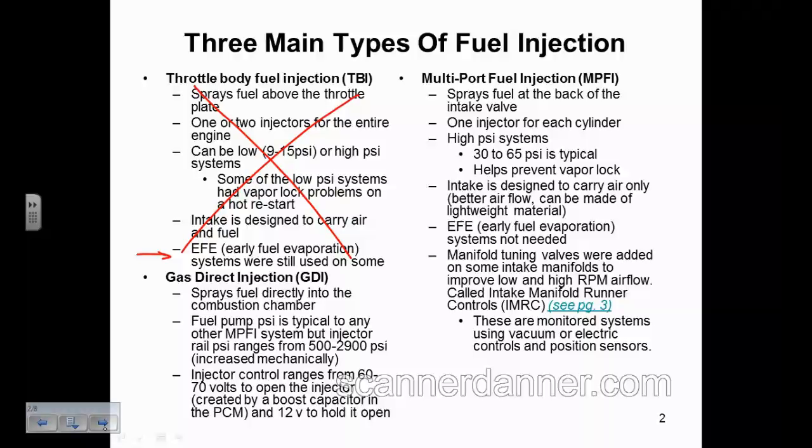The GDI is still new to me, and in the future, when I get my hands on more of them, obviously I'll have my own case studies and my own testing procedures that I'll add. But for now, I'm adding this here, this gas direct injection. Seems to be the way of the future as far as the power that these things can produce and the emission controls that they have. Definitely a different setup though as far as injection pressures go.